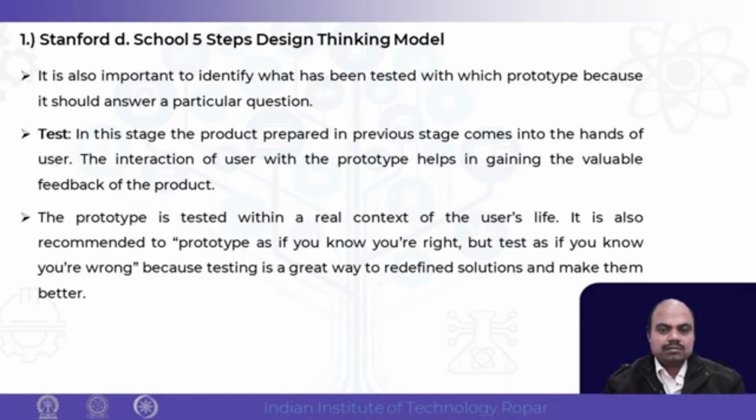And it is important to test also in the prototype, and that's what the last stage is about. When we make the prototype, we test it. So in this, we test the prototype to gain an understanding of the user. Feedback is important, and feedback can be given only when we have something to show, something like a prototype. So in this case, testing is done within the real context of the user.